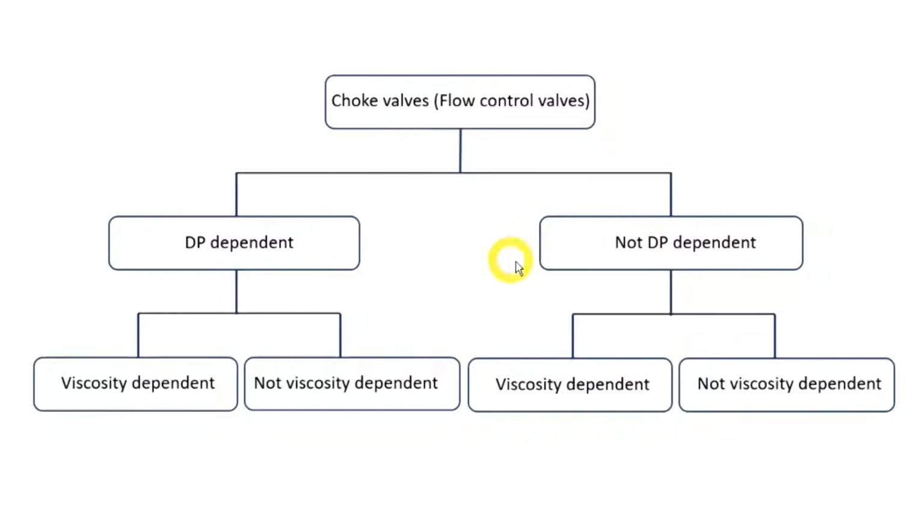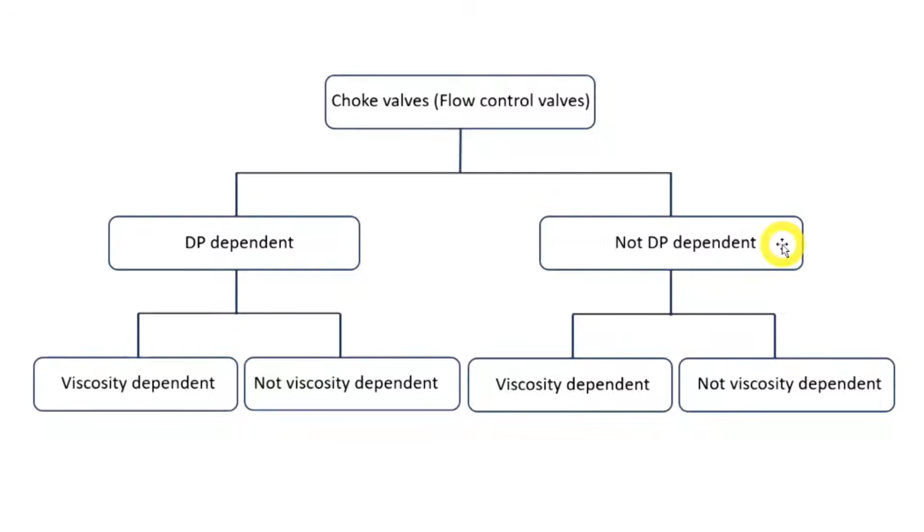On the other hand, you have valves that are not dependent on differential pressure. If this valve is adjusted to deliver 10 litres per minute with a differential pressure of 100 bar, the volume flow will not change if the system pressure changes. These valves are more advanced but produce a much more reliable speed adjustment because the pressure in the hydraulic system can change a lot depending upon which components are being used and what type of loads are being moved. This means that a choke valve that is not dependent on differential pressure is much more reliable.